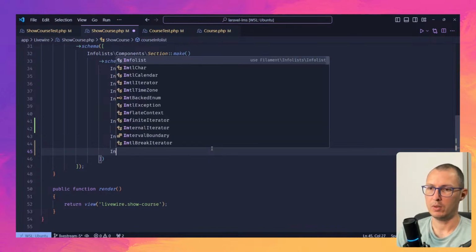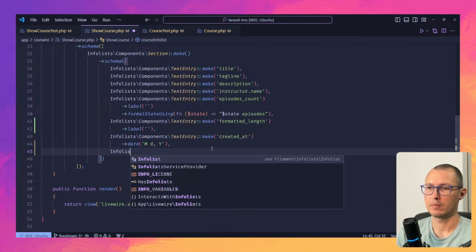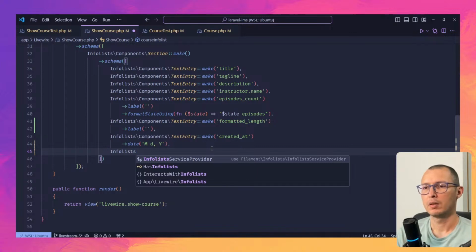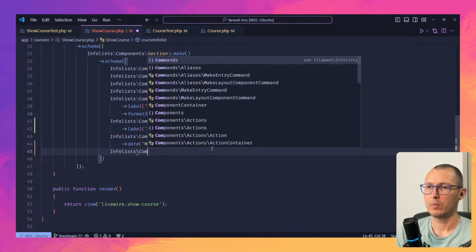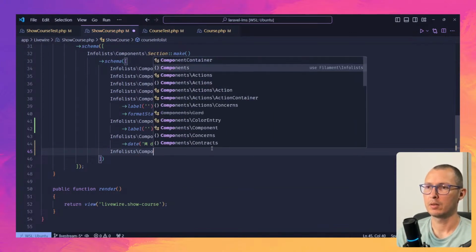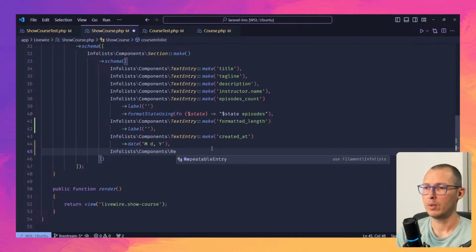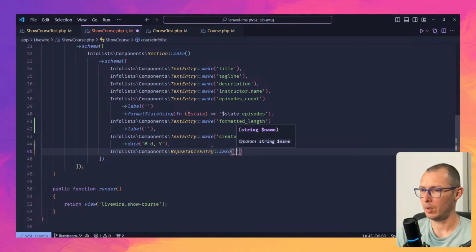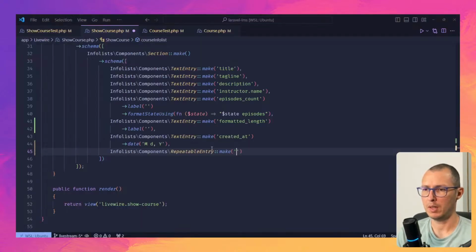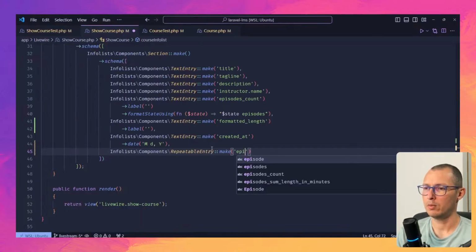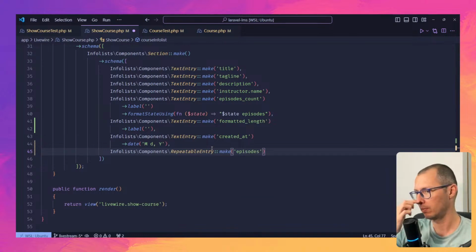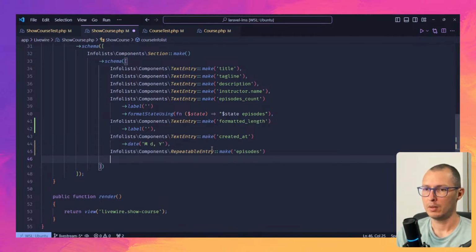So infolists components, repeatable entry, make, and this takes what, the relationship name? Yes. So episodes. For this, we need a schema.